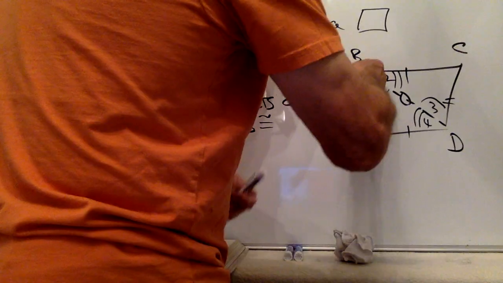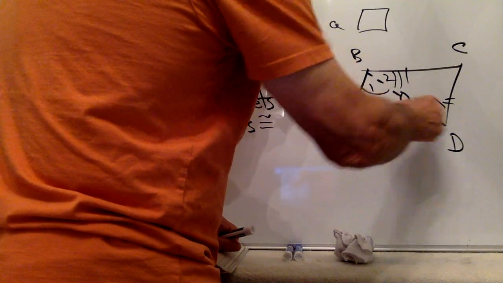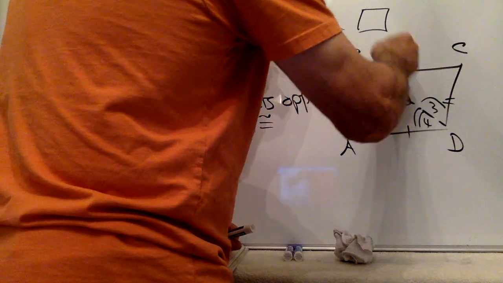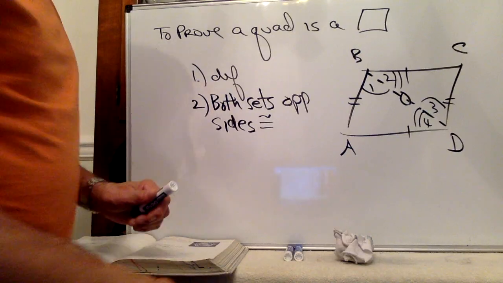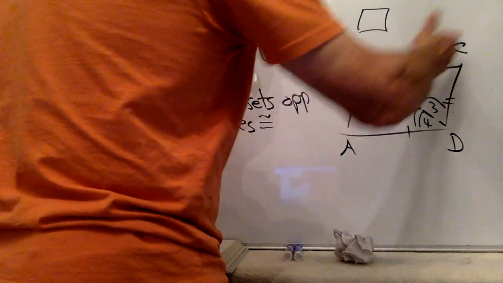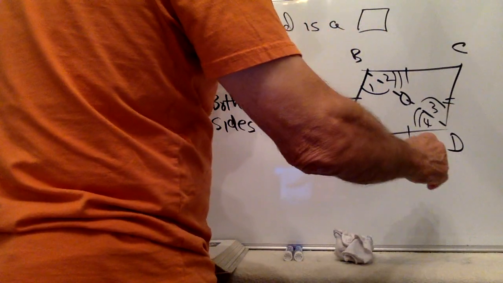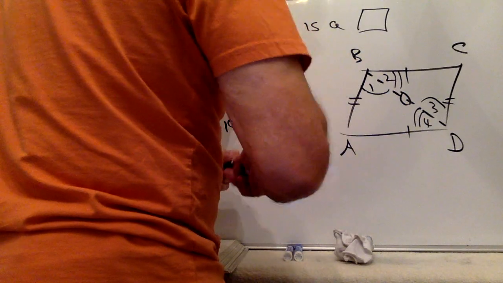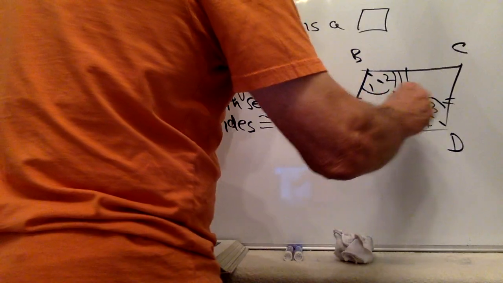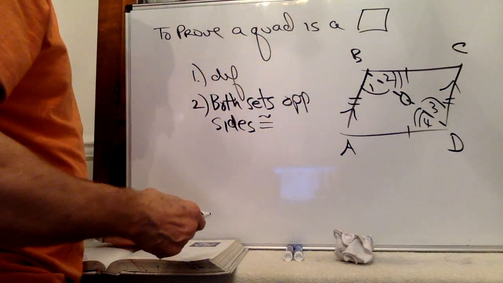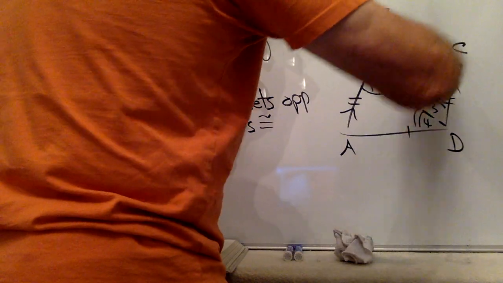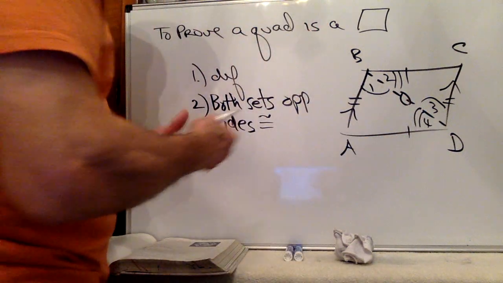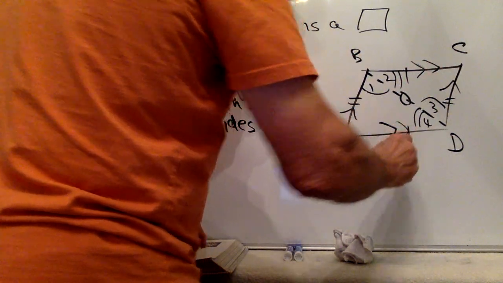Remember, they're opposite congruent sides. Angle 4 is opposite the double tick. Angle 2 is opposite the double tick. Angle 1 is opposite the single tick. Angle 3 is opposite the single tick side. All right, now, with respect to these two sides, using that as a transversal, 3 and 1 are alternate interior angles, which would make sides AB and CD not only congruent, but parallel. If alternate interior angles are congruent, lines are parallel. With respect to BC and AD, using that as a transversal, 2 and 4 are alternate interior angles. They're congruent. Therefore, those two sides are parallel.